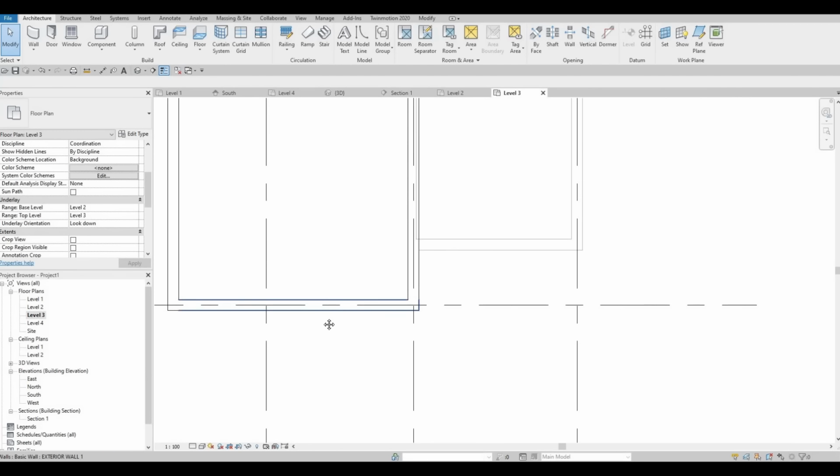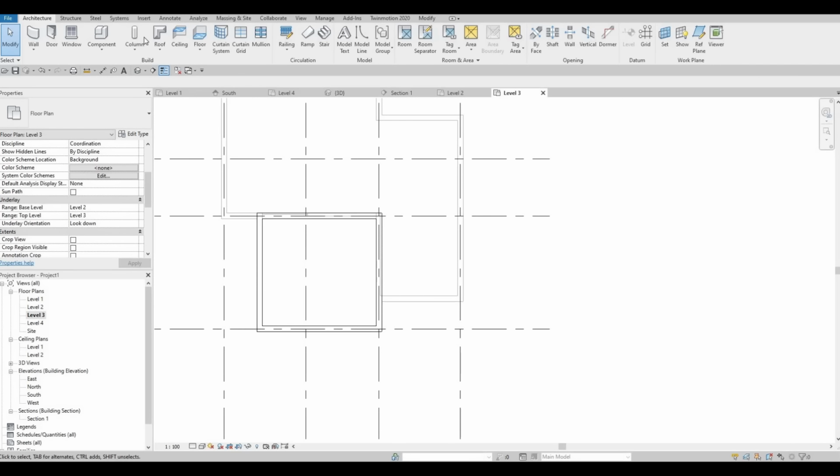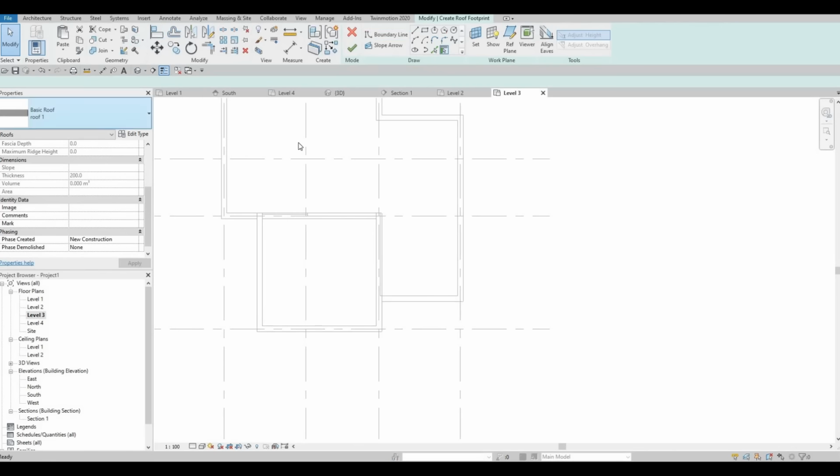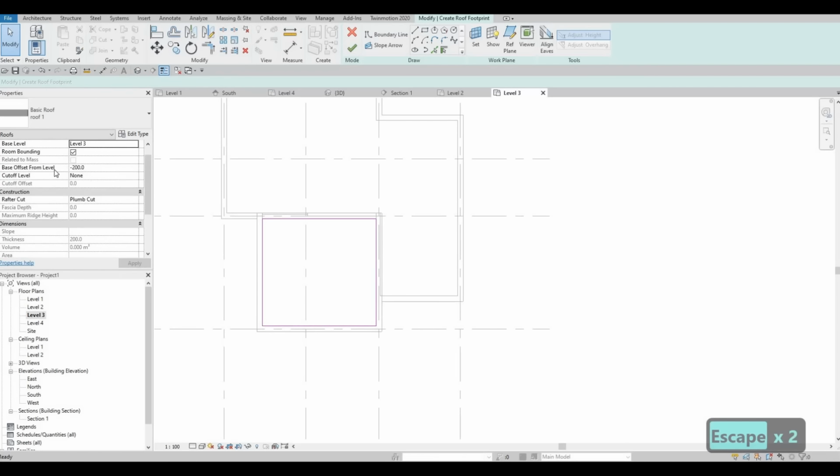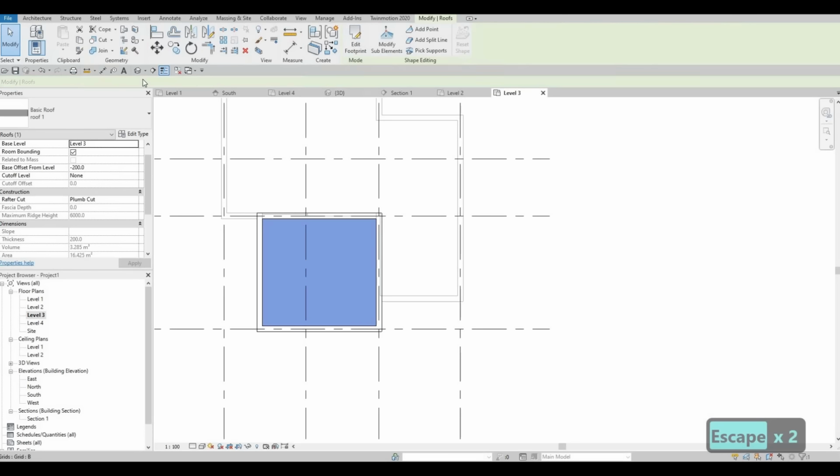Go to level 3. Let's add in the same roof. So go to roof again, roof number 1. Let's use the rectangle. It will be on the inner, and then we could just base offset to 200 and then look at it at 3D.